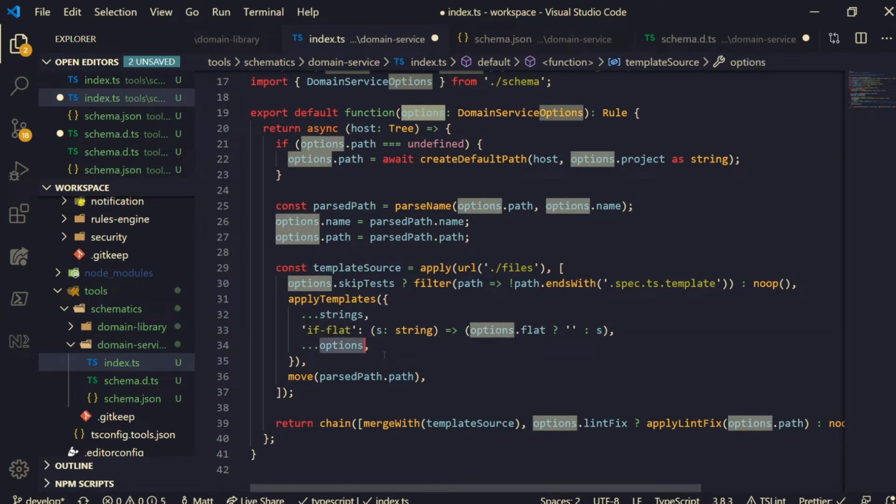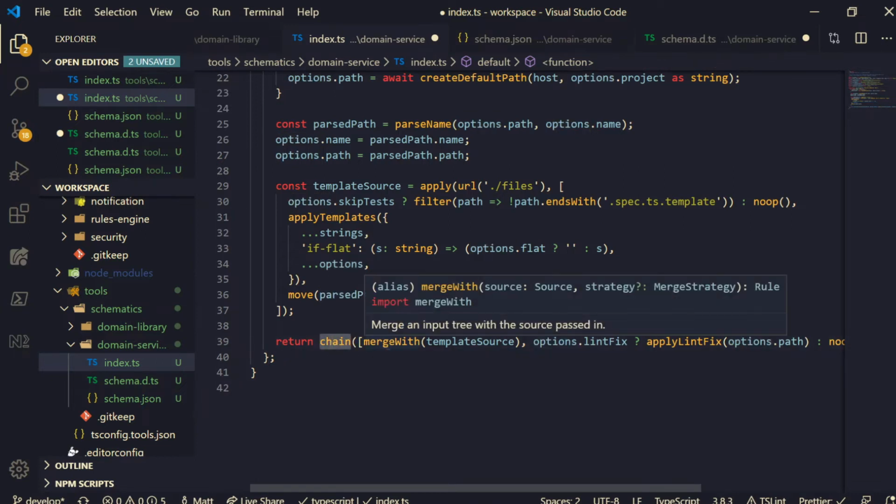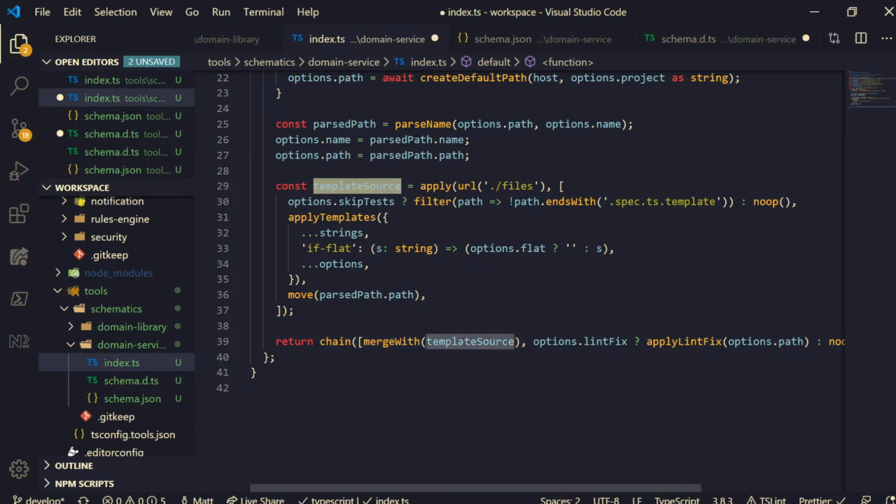And we probably could have done that earlier with the dot options, and then add the new ones in the previous index files. So we can go back and do that if we want to clean up that code a bit. And then what it's going to do is it's going to return the merge of the previous changes with these new changes based on the templates.